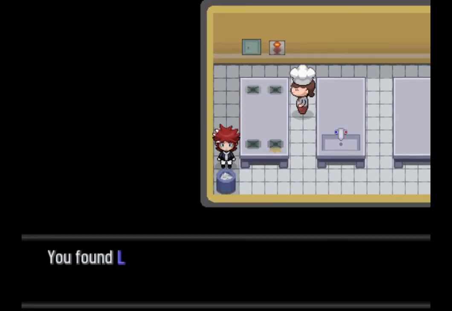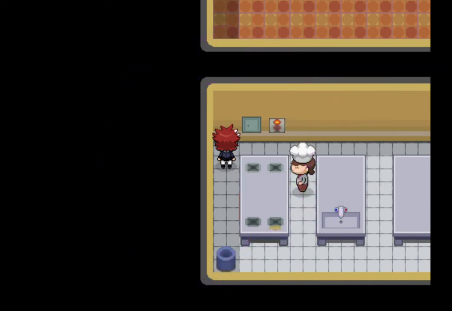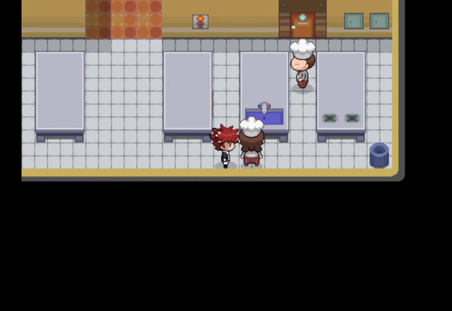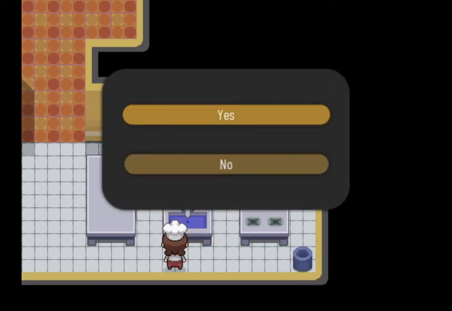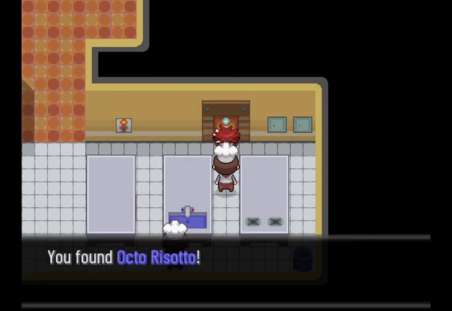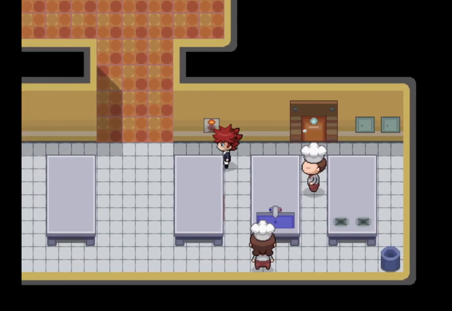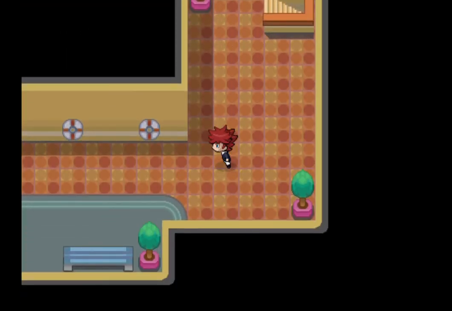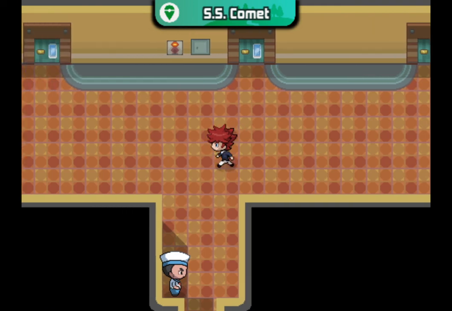Huh. A Lum Berry. Sweet. So way better than usual. And I found an Octo Risotto. It's with all these locked doors. Okay, I'm suspicious that I left something in the trash can in the room you can heal in. It was full and I didn't do anything to it. So I'm gonna head in there real quick.